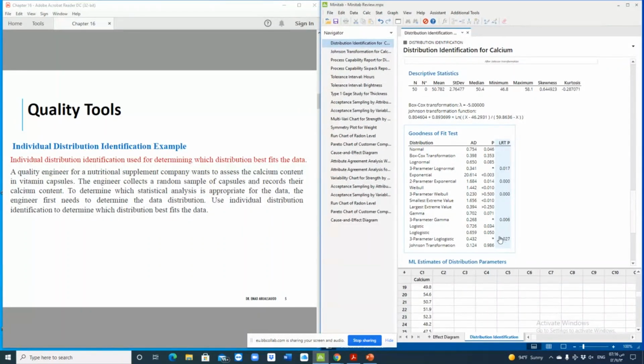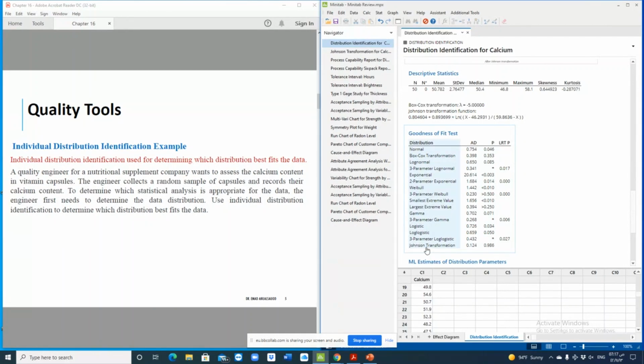more than one distribution that, as you can see, could be a fit for the data. As we can see here, 0.5, 0.08, 0.3, but note and look at this one here, 0.986 for Johnson transformation. What does that mean? It means that the data can be transformed into a normal distribution with a good fit, coming up to 0.98 if we apply the Johnson transformation.